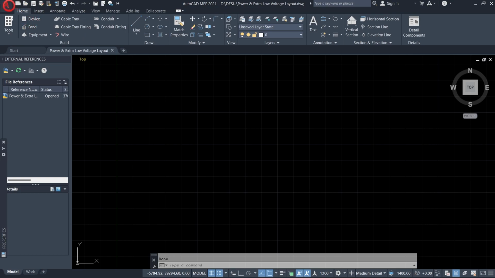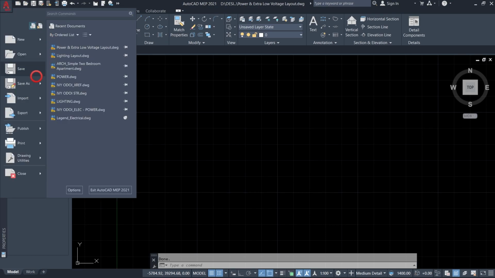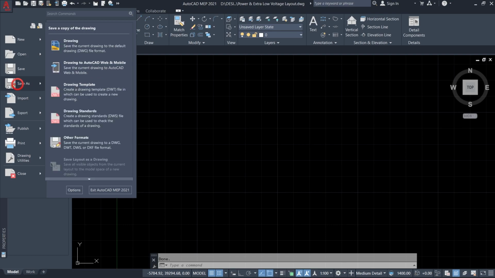All right, you can also save as again. Let's just create the drawing files for all the trades.